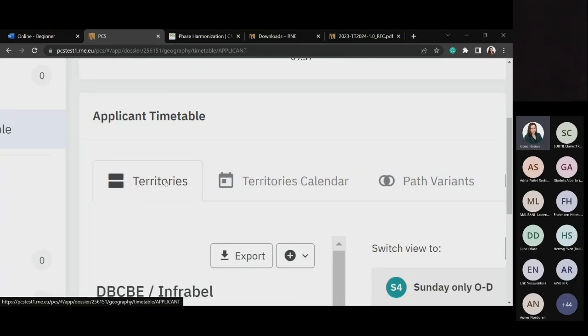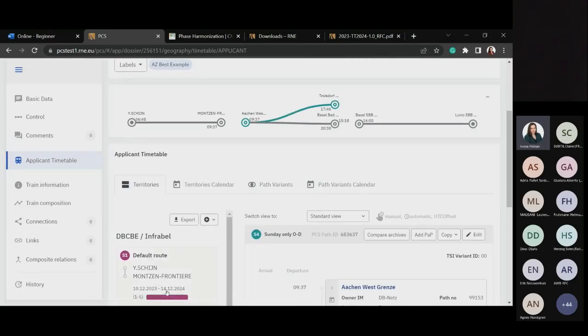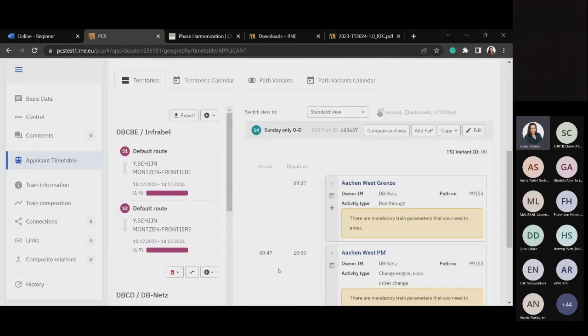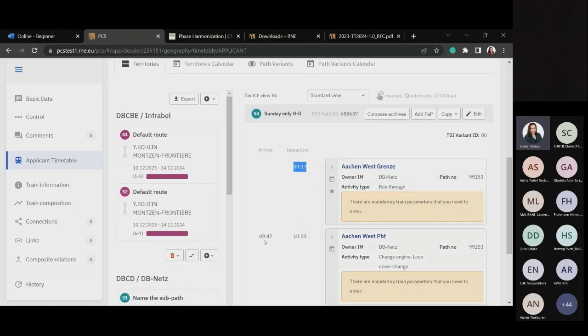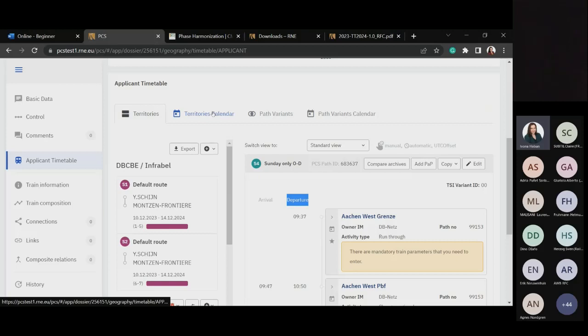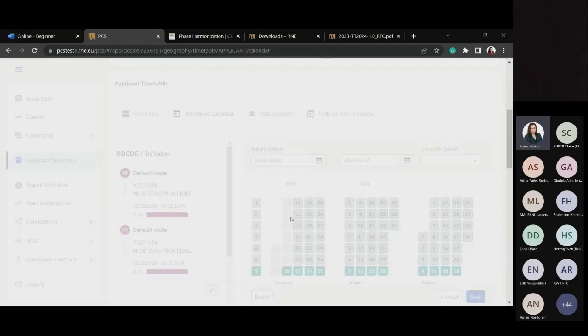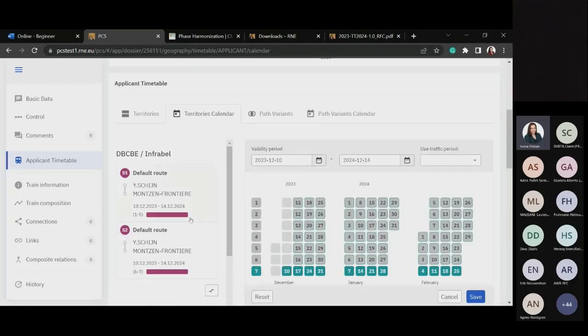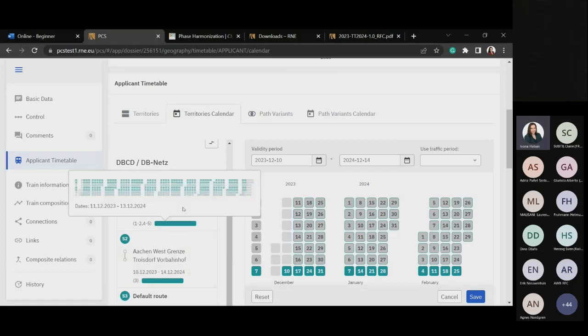So here you have the territories we explained, and in the territories you have the timetable of your requests. So what are the arrival dates, what are the departure dates, what times are on each of those, so is it arrival or departure? And you have the calendar here that shows you on which calendar days is this request running.